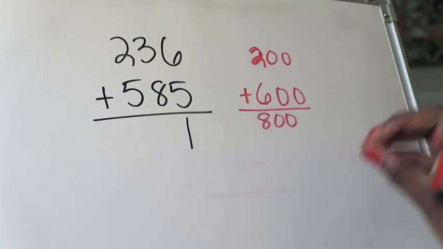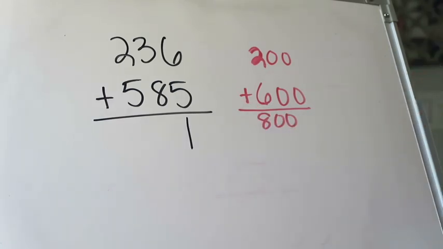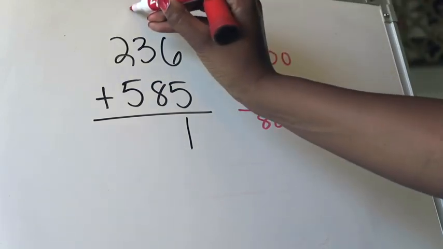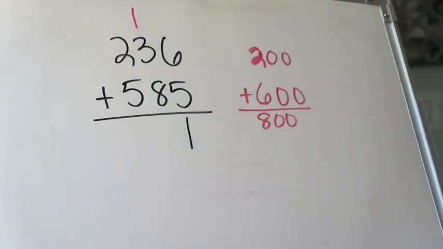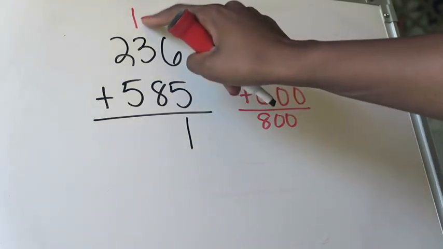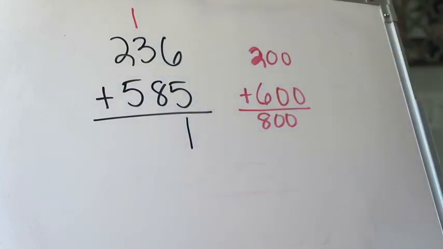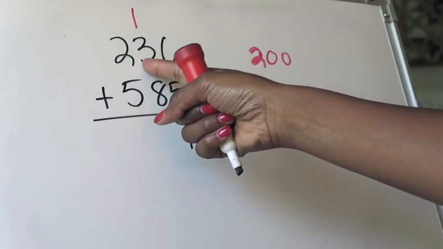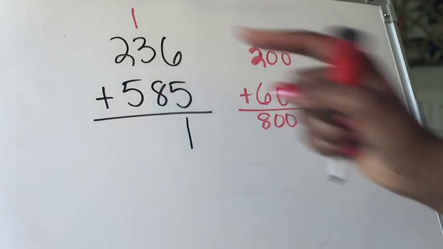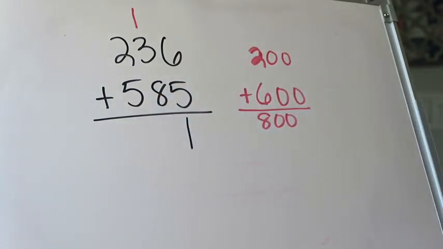This one represents the 10 piece that makes up or helps to make up 11, and it's going to be regrouped in the tens place. I'm going to put that there, so I've regrouped that 10 right there in the tens place. Then I'm going to go on and add my tens, making sure to remember that I have to include that regrouped 10 as well.